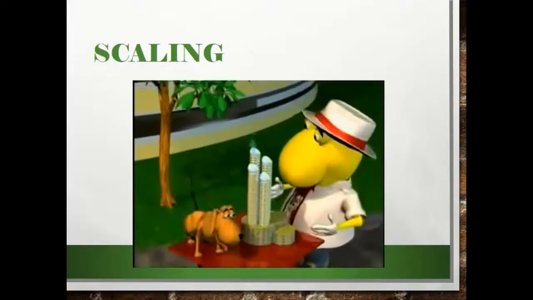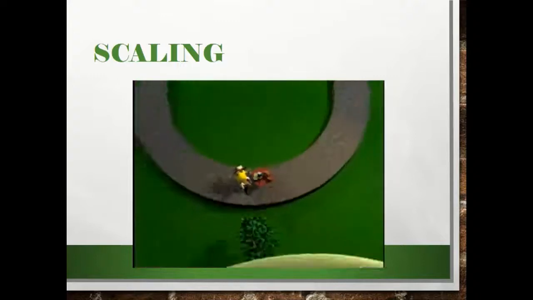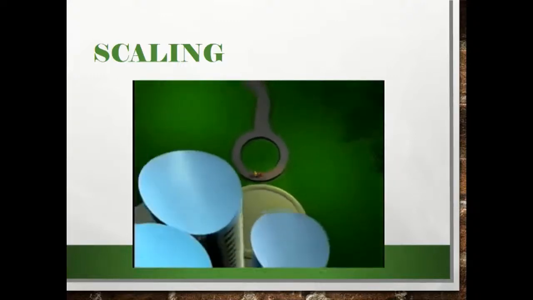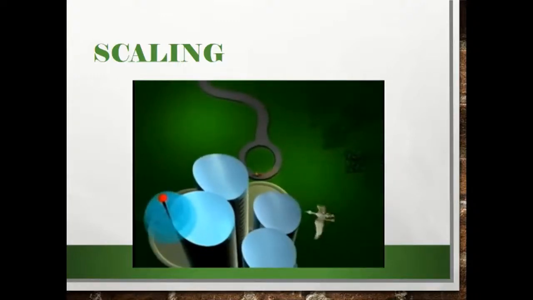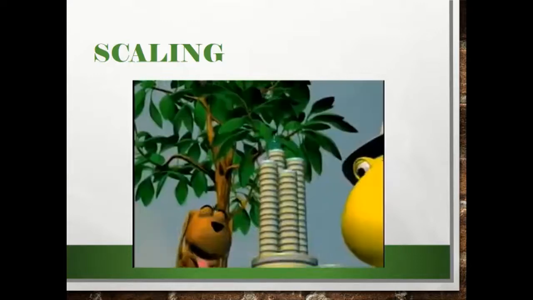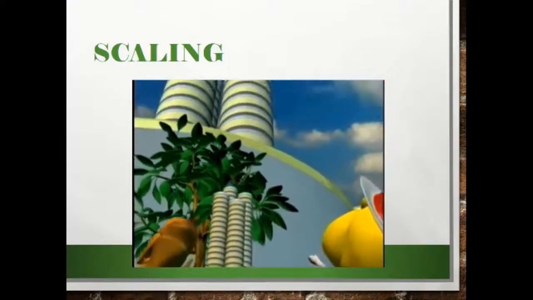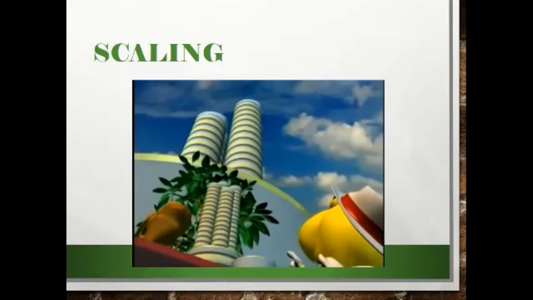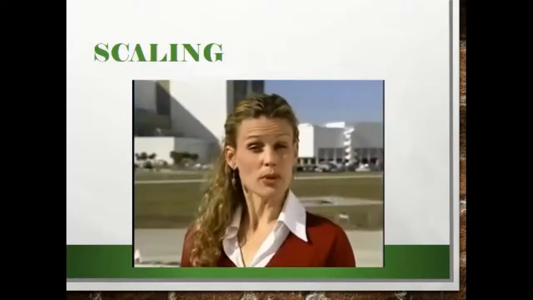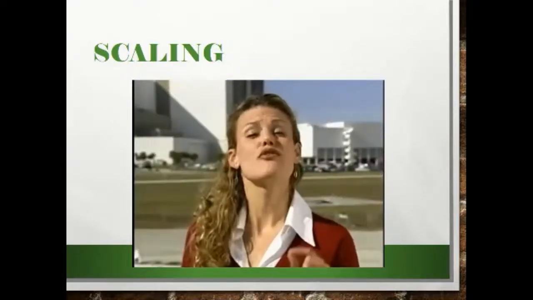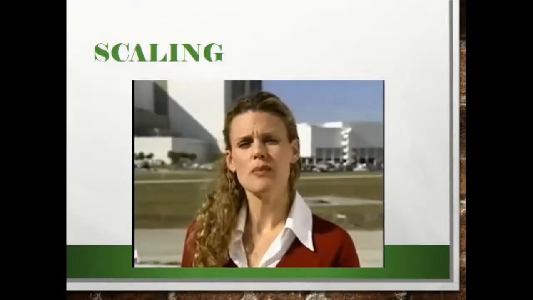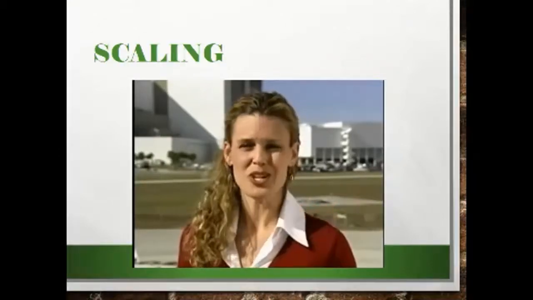A scale model or drawing is used to represent an object that is too large or too small to be drawn or built at actual size. The scale gives the ratio of the measurements in the model or drawing to the measurements of the actual object. Remember, guys, a ratio is a fraction that is used to compare the size of two numbers to each other.